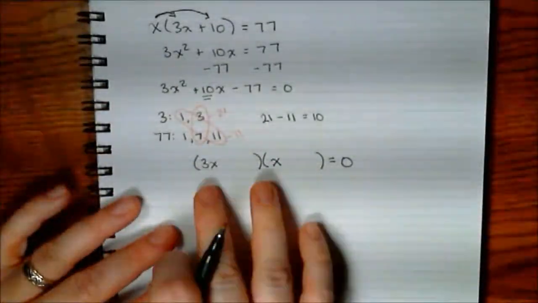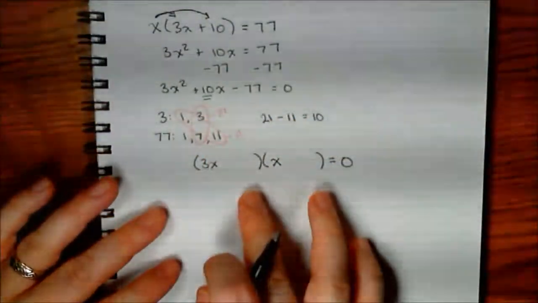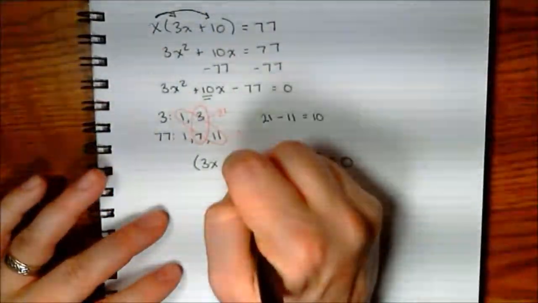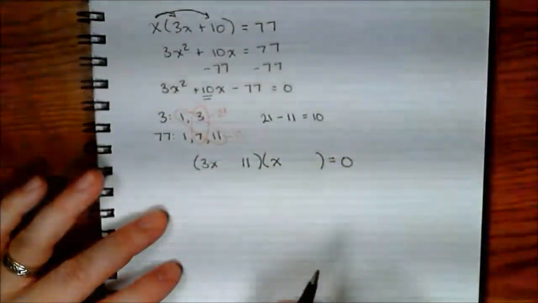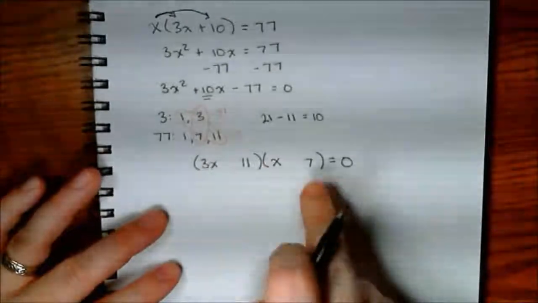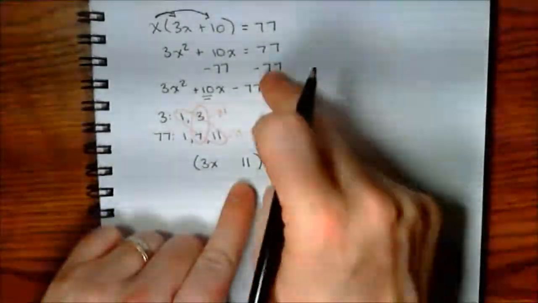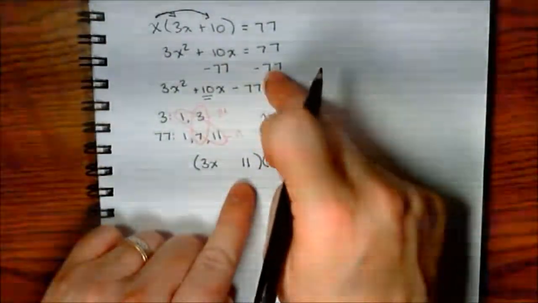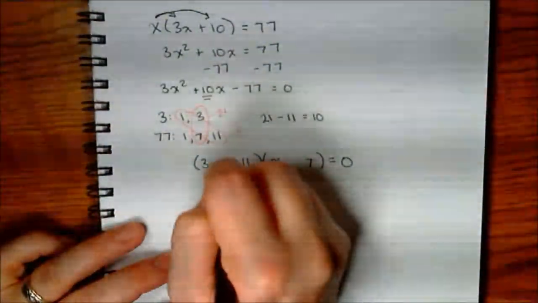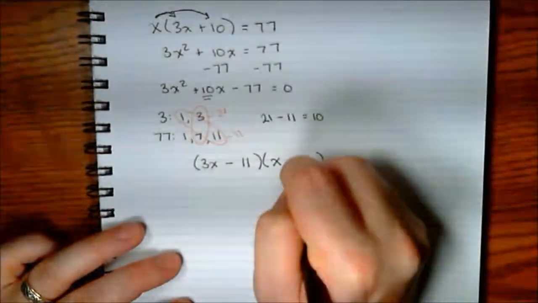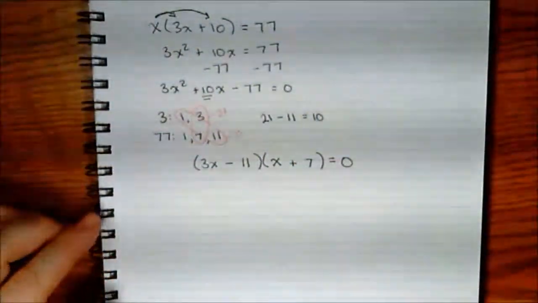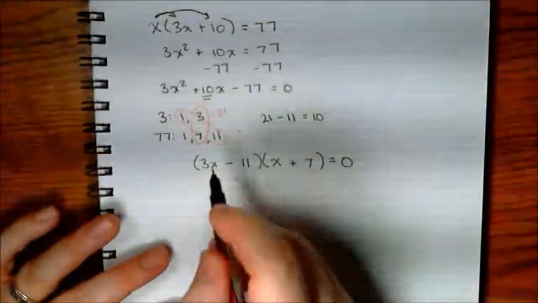And also, when you look at these values and you play around with it for a minute, it won't take you long to realize that the 11 of that factor here and the 7 of 77 here, when multiplied together, give us 77. And it turns out that if we make a negative sign there and a positive sign in front of the 7, well, then we can see that this is FOIL.